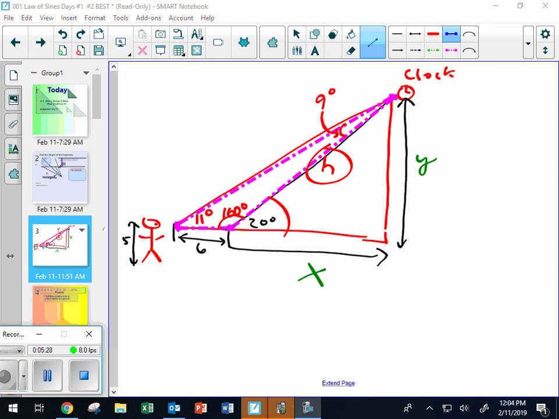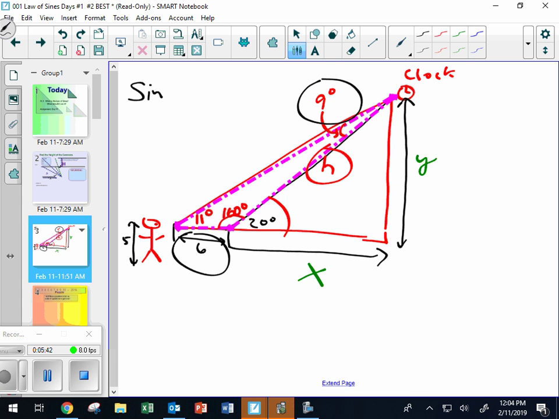So let's see if you learned how to use the law of sines properly. Sine of an angle, which in this case I am going to use, well, I want the angle where I also have a side across from it. That would be the 6 and the 9. So sine of 9 over 6. Raise your hand if you set that up properly. Okay, good. And then I can do sine of the other angle, which, well, let's go with 11 over h. I don't know h, so I'm going to solve for h.